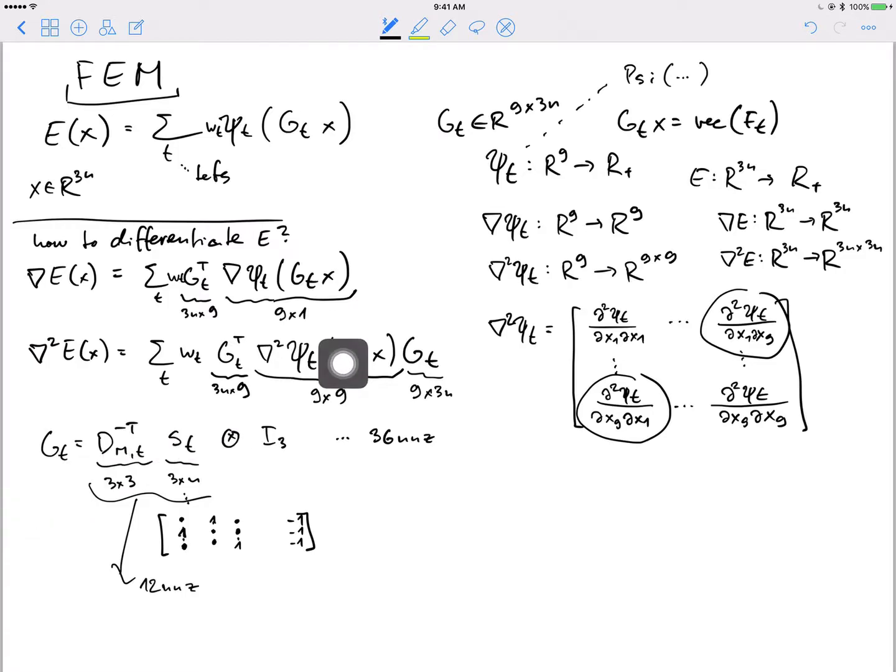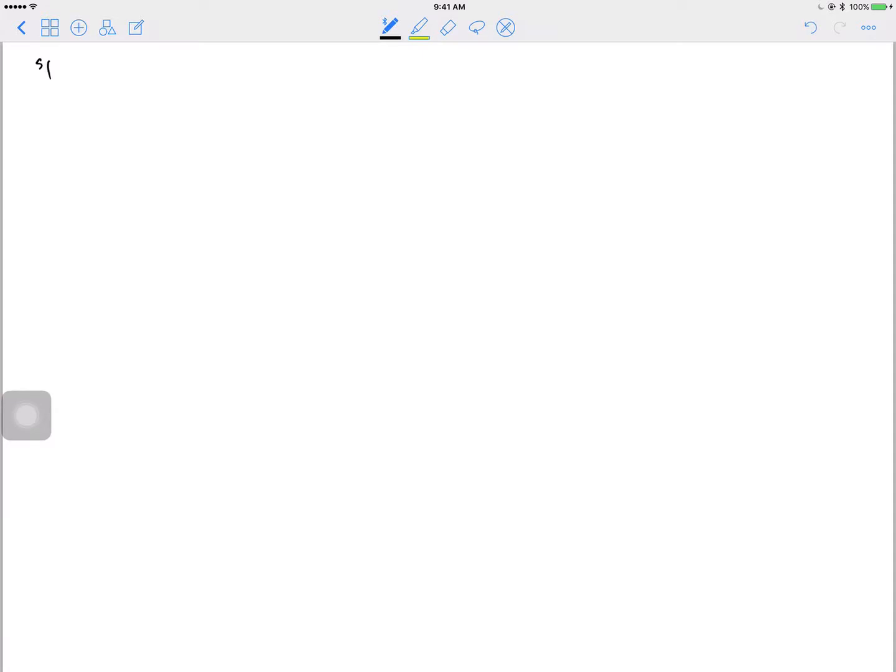So that means this GT matrix can potentially be huge, right? It can be 9 by 30,000. But it will always have only 36 non-zeros, okay? And if you implement this naively, if you just code up this formula, even with a really good library like Eigen, which is optimized super well, you can get terrible performance. To explain why, I need to go into the details of sparse matrix data structures. Let me talk about it a little bit.